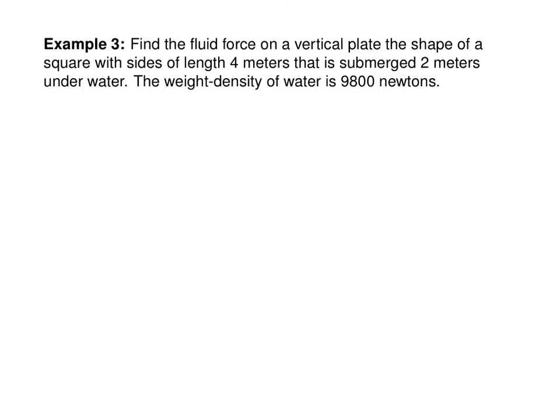So next, suppose we want to find the fluid force on a vertical plate with the shape of a square with sides of length 4 meters that is submerged 2 meters underwater. The weight density of water is 9,800 newtons. So here's what we have. We have a square with side lengths of 4 that is 2 meters underwater.